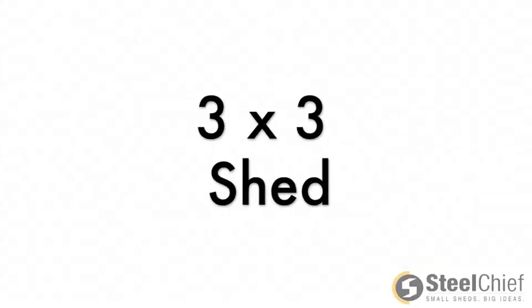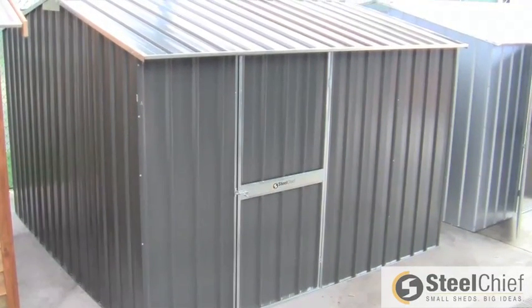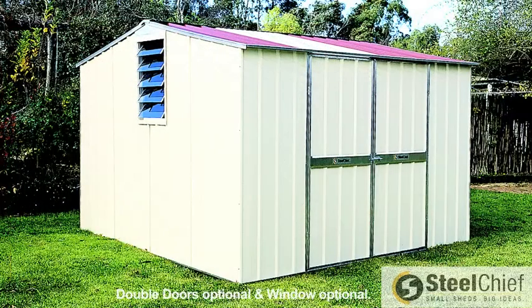Welcome to our step-by-step instructional video to help install your newly purchased gable shed from SteelChief. If this is not the style of shed you have purchased, please refer back to the website to find the appropriate instructional video for your shed. Please do not install any sheds without the appropriate footwear or eyewear.